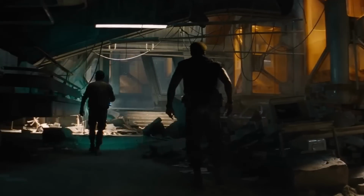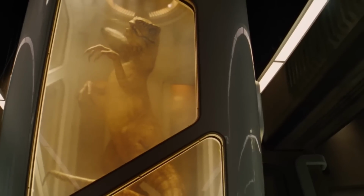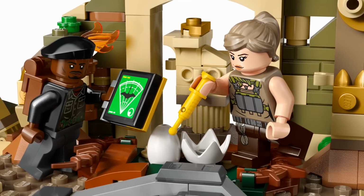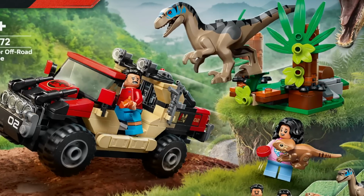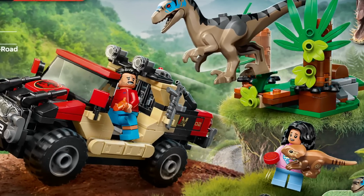and it is intended as something of a back to basics, back to formula film, where instead of all of these weird mutant dinosaurs roaming across the Earth, we have a bunch of scientists going to one specific island in order to see some actual real dinosaurs that once upon a time existed. To that end, these LEGO sets are absolutely chock full of actual real-life dinosaurs with actual real-life history, which you can actually see in museums.